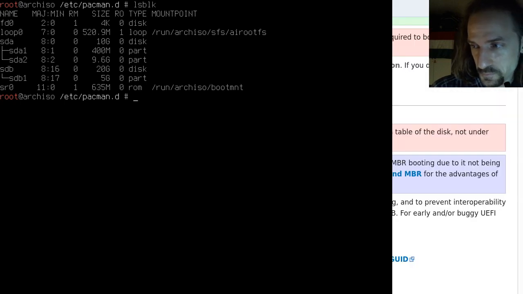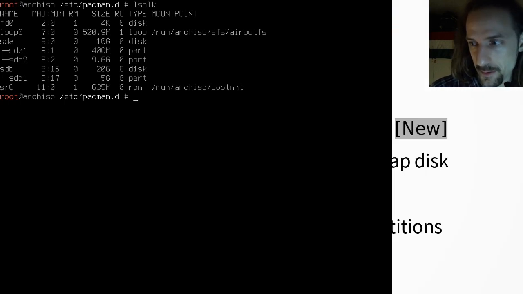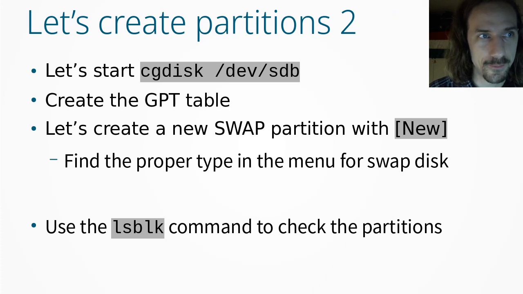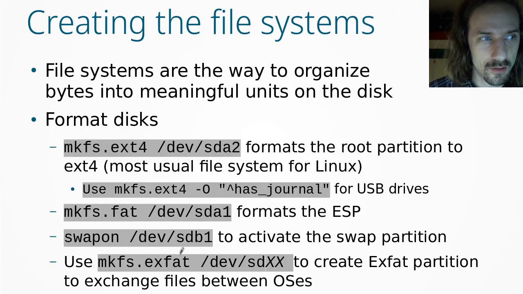So next thing is going to be creating file systems. So what is a file system? So we already have partitioned the disk. So the disks have these sections where we can store data. But how do we store data on a disk? A disk is like a lot of bytes can be put on a disk, but we need to organize these bytes into files for them to be worth anything.